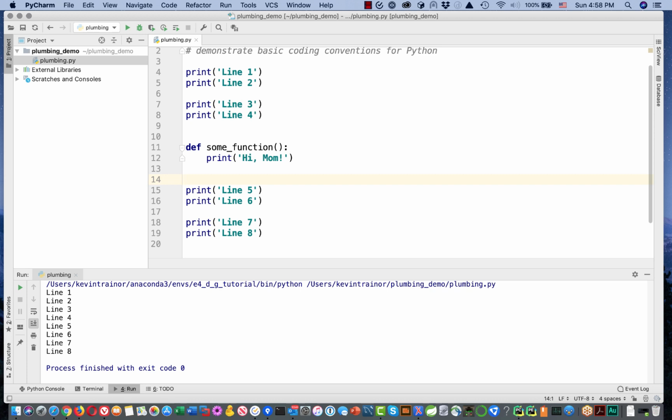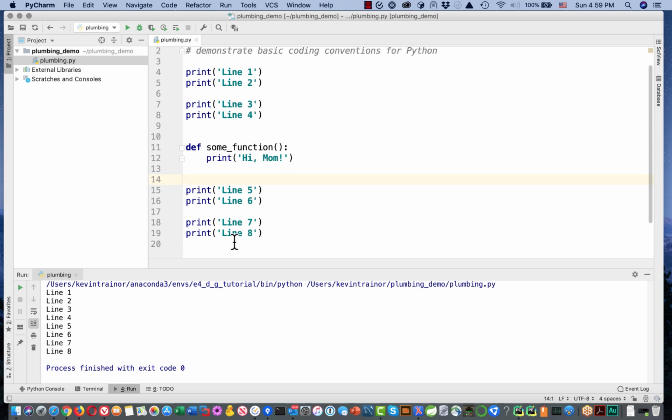So if that's true, we've got these 8 lines out here in the clear. They're not inside any kind of a function. A function is a very oft used programming structure. Okay, so we say if lines are not inside of a function, they just run. Okay, but if you have code inside of a function, you're not saying to run it. You're just saying, remember that when I do call the function, I'll want to run the code, but you're not saying to run it yet. And we don't have any code here that says run some function.